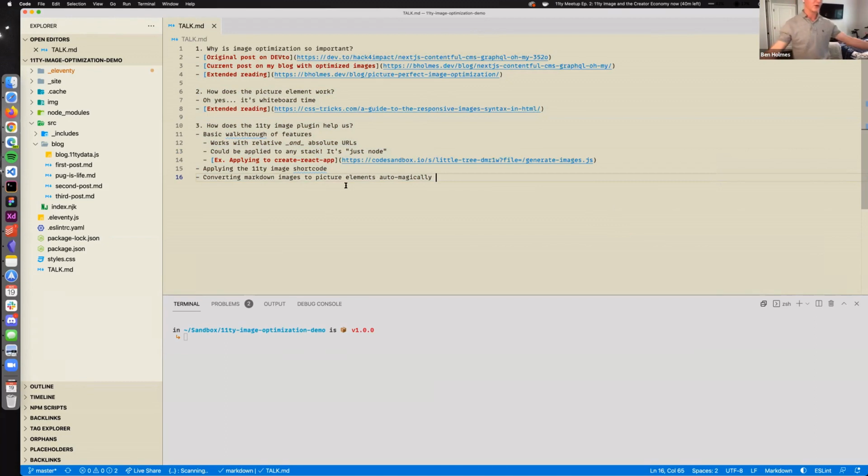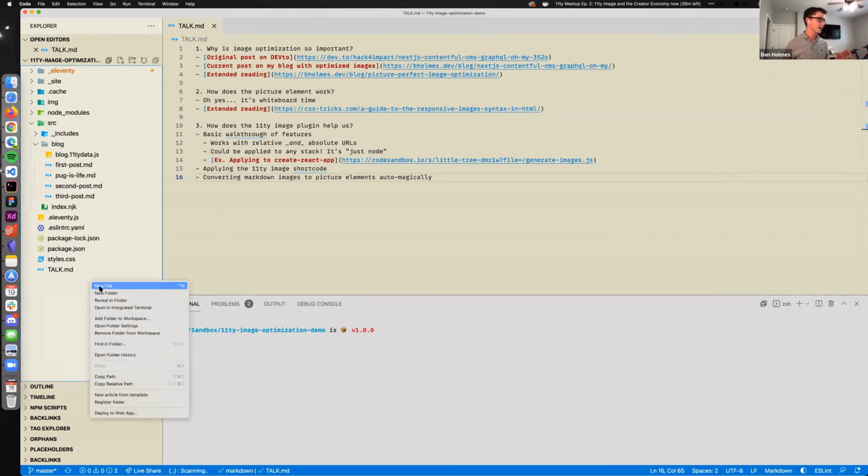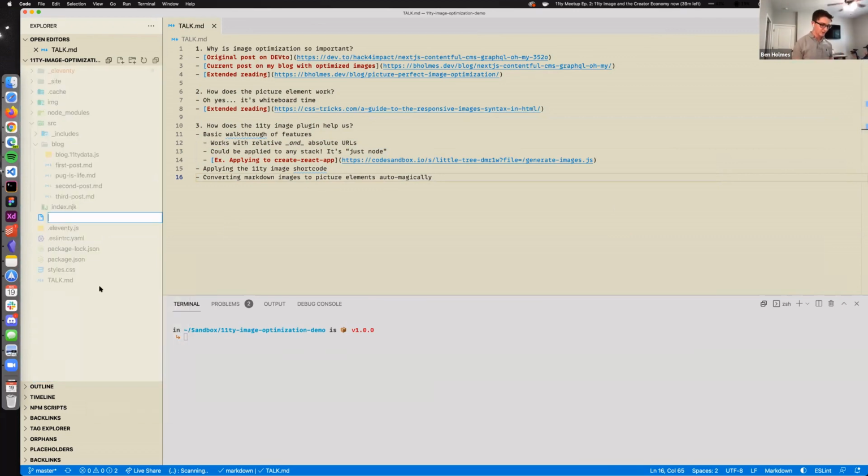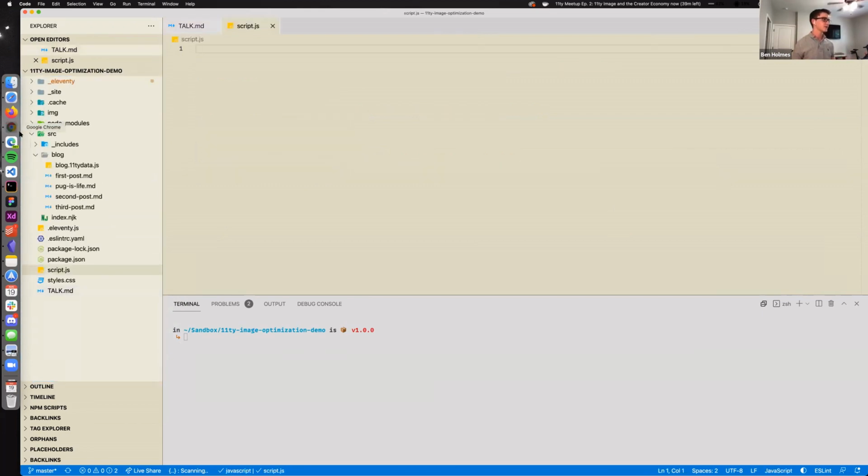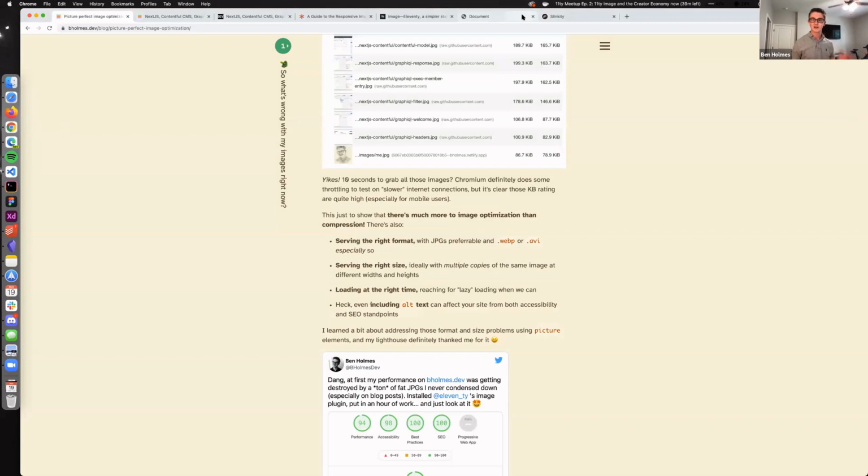Okay, so now I'm going to walk through how you could use the Eleventy image plugin to actually apply all of this stuff. We're running a little short on time, so I won't go super in depth, but I'll show you how the Eleventy image plugin works for anyone that's unaware, and then show you a really interesting use case of not even using shortcodes, just optimizing images automatically, depending on tags that are applied to that element.